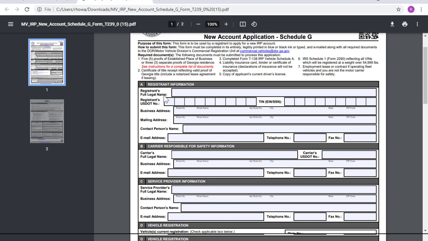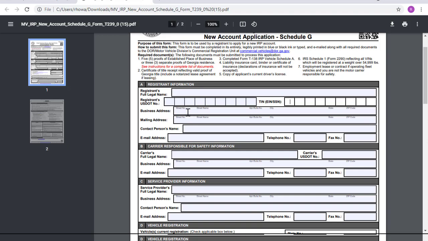We really do. All right, so the registrant's full legal name is going to go here, in that first block. And then the US DOT number, right? That's your DOT number. So by this time, you've already gotten your DOT. Your MC has gone active. It's not pending. Your MC is active. You're ready to go. You're going to put right here your EIN number. Your EIN number is usually 9 digits.